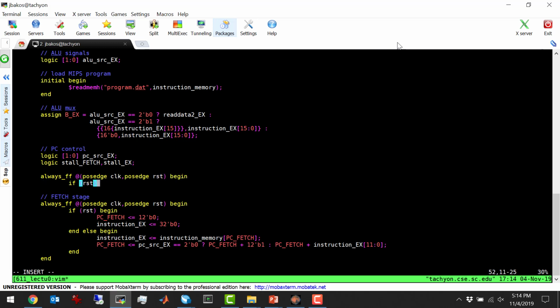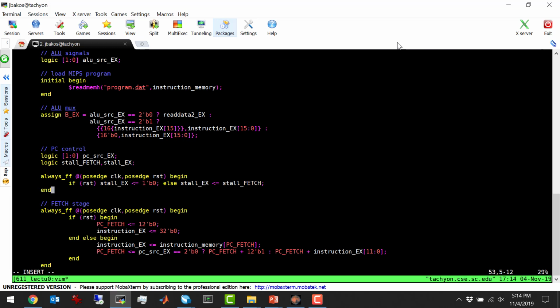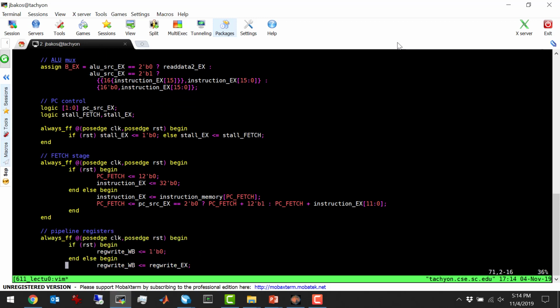If reset, then stall_EX equals 0, else stall_EX equals stall_fetch. This should be a blocking assignment by convention, as should this one be, because this is sequential. All right, got it. So now I'm assigning stall_EX as a delayed form of stall_fetch.